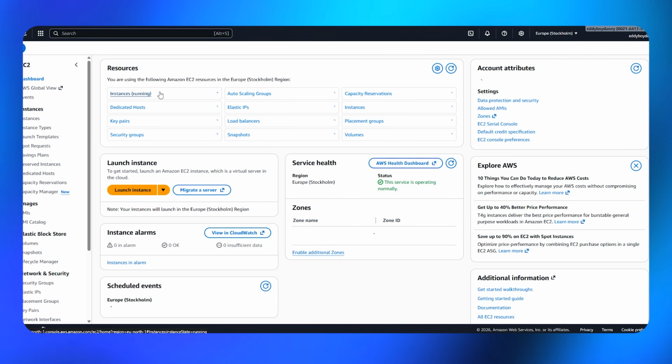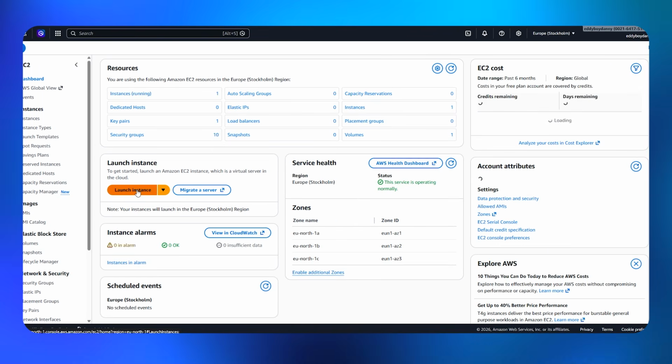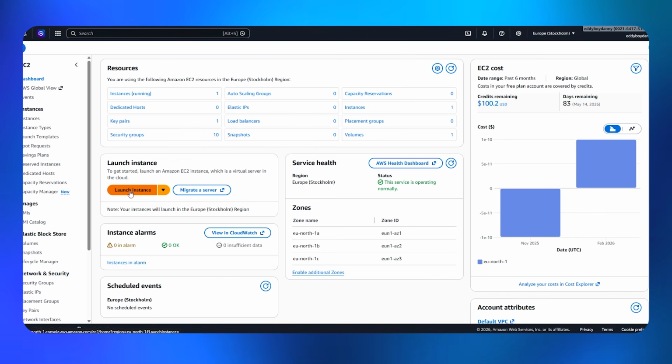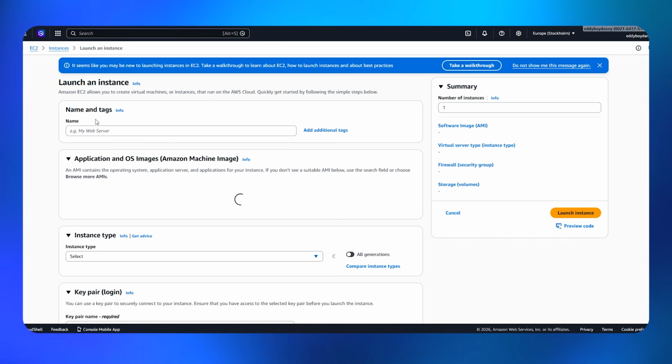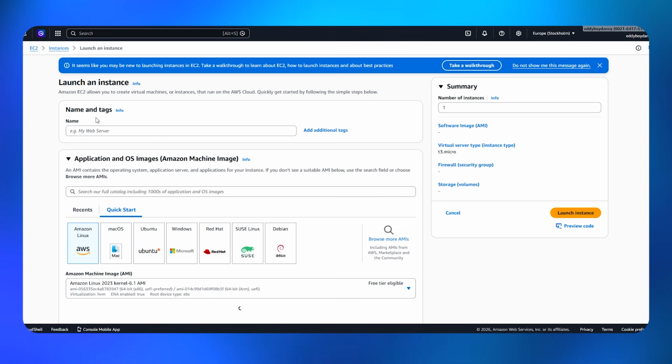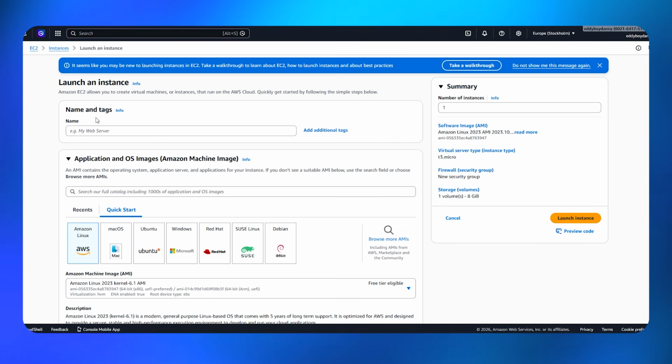When you see the dashboard, you can see this screen here. You will see the launch instance button, so click on it, and then we're going to create the instance, the virtual machine, the virtual server for OpenClaw. Here we have to provide a name. I'm going to just say FXD bot. It's fine. Just give it a name, and then select Ubuntu.